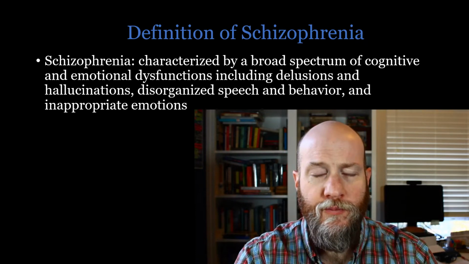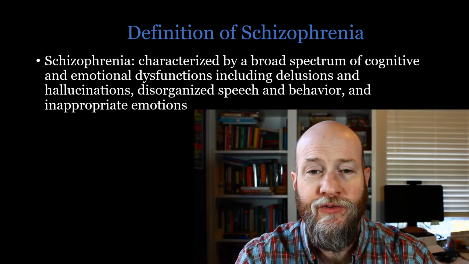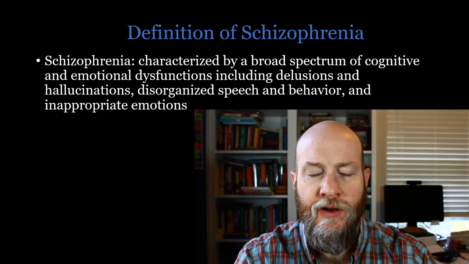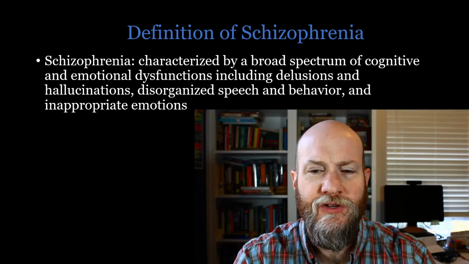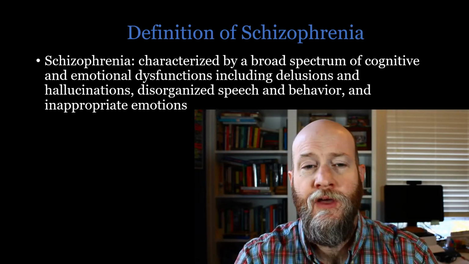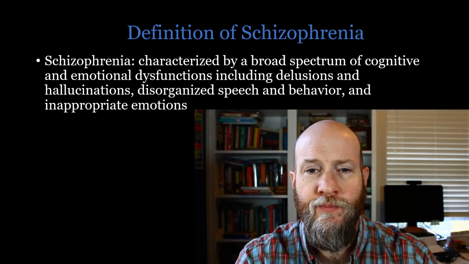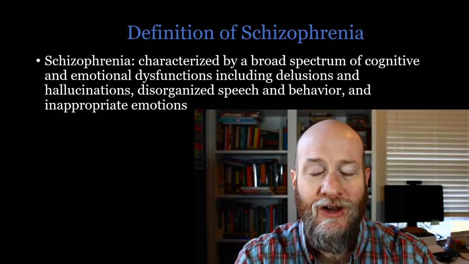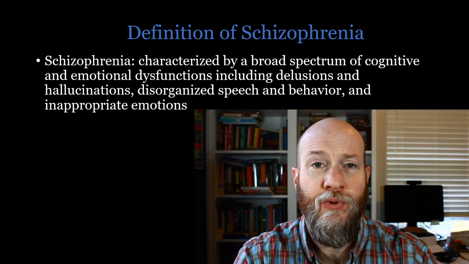So, broadly, we can define schizophrenia as a broad spectrum of cognitive and emotional dysfunction, which includes psychosis. I want to make sure that that term is clear. When you hear someone refer to someone being psychotic or to the term psychosis, what you're essentially talking about is one of two things. You're talking about hallucinations, which we'll talk about in detail as we go through, as well as delusions, which are irrational, firmly held beliefs. These two things fall under the umbrella of psychosis.